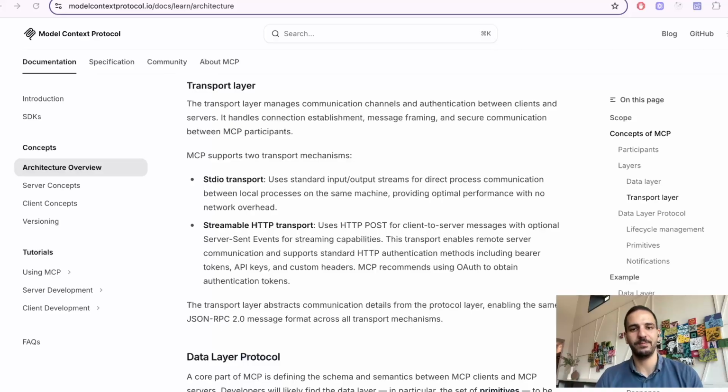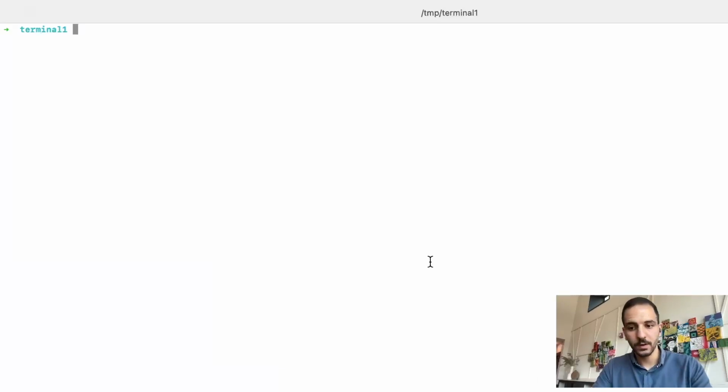What does that actually mean? So let's take a look. I have a terminal here. If, for instance, I do echo MCP is cool, and I redirect it to a file called test1.txt.